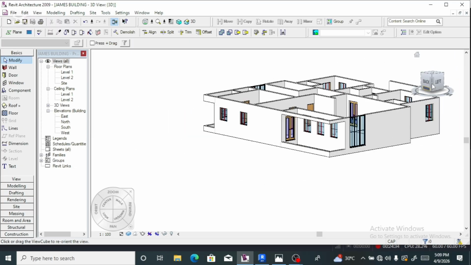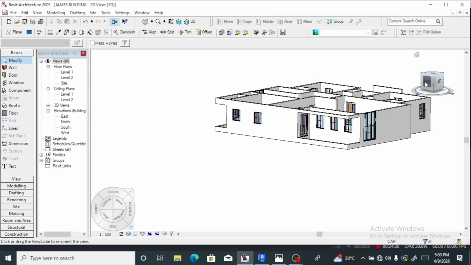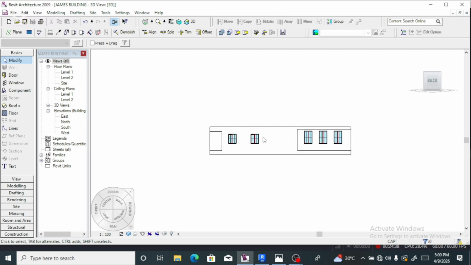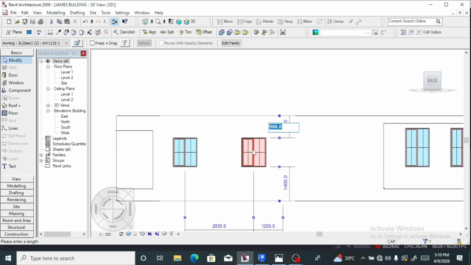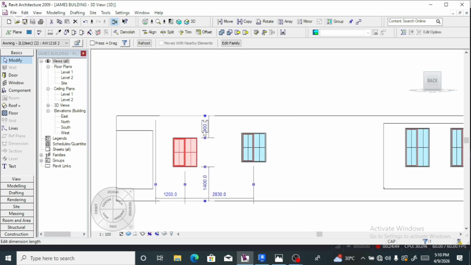For this video could come out to an end, let's see how to set these windows. All these windows should be at 700. 700.